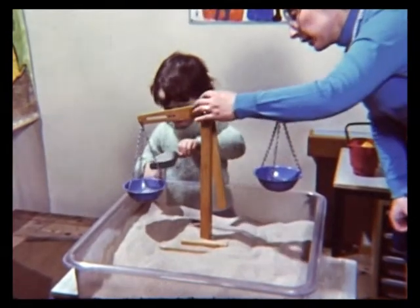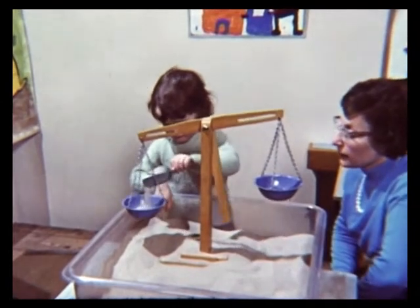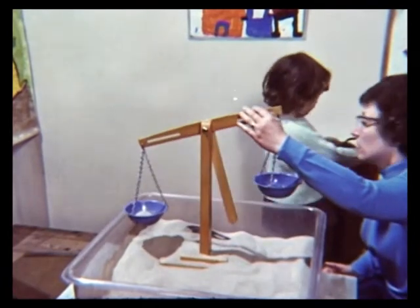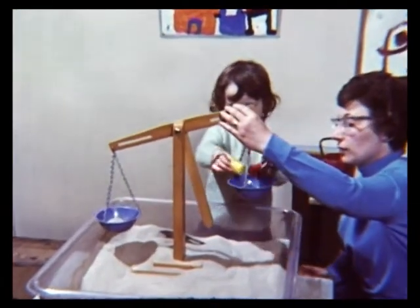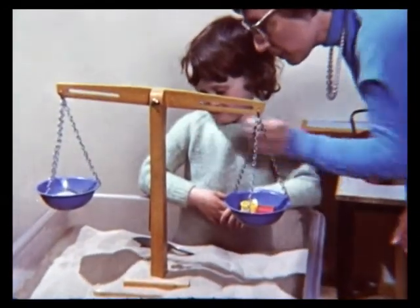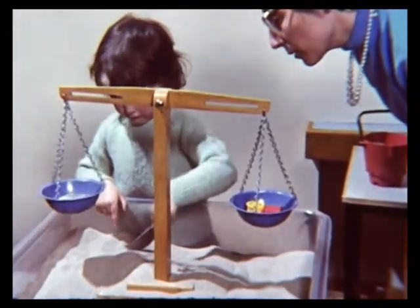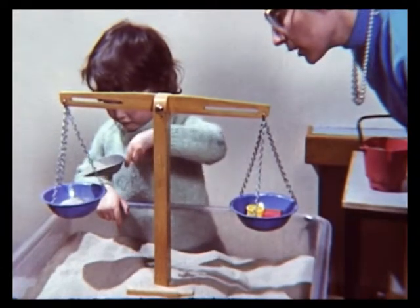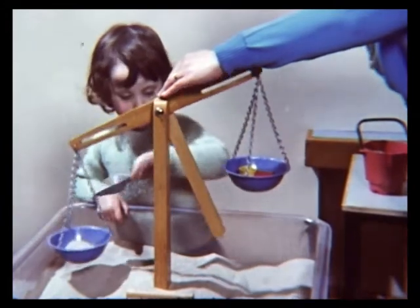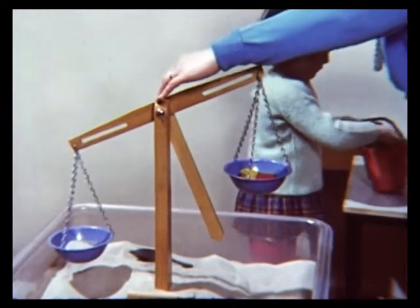Tracy is nearly 5 years old and has reached the stage of being able to weigh the sand in the balance scale. Look at the concentration on her face. She can learn what the word balance means. When you first present this equipment, most children continue to fill the pans until they overflow. Yes, she is managing to balance the sand against cotton reels, and she's using terms such as more than, less than, same as, and level.